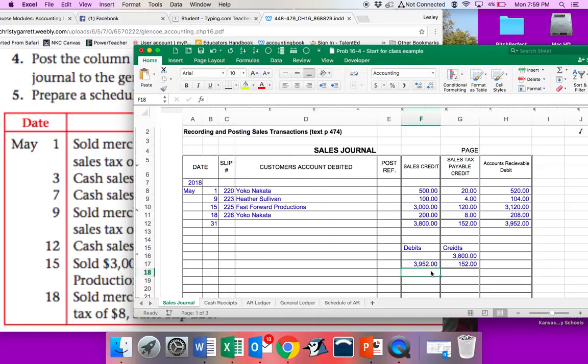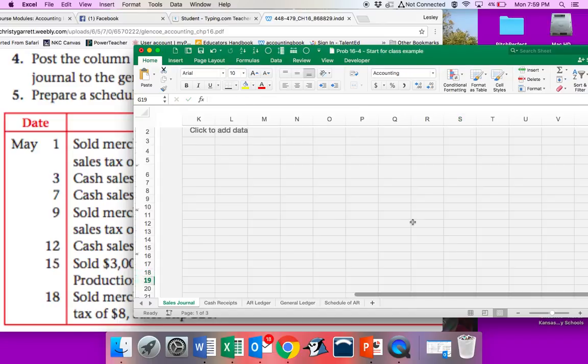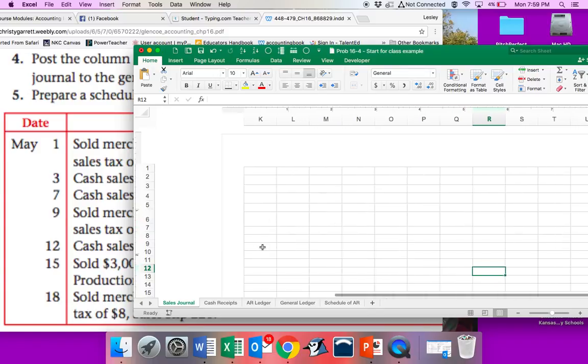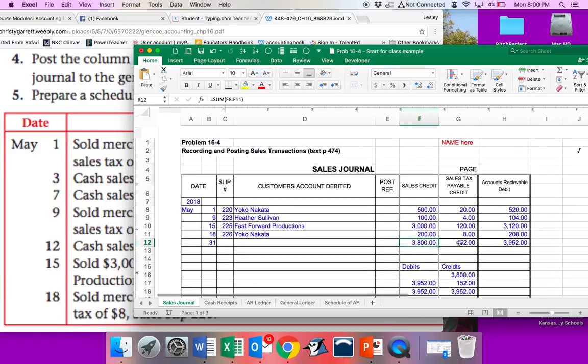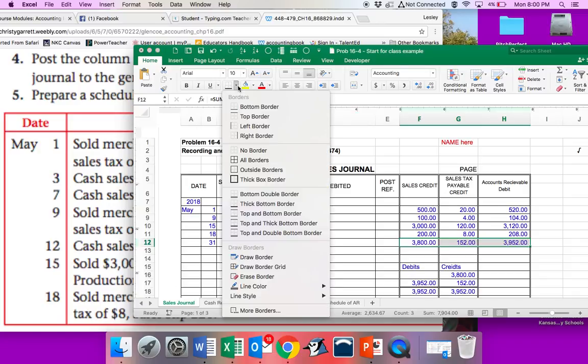All right, so obviously the debits just come down. And then when you add two above columns, if they equal, yay, we then can put a thick bottom border, or excuse me, a double bottom border.